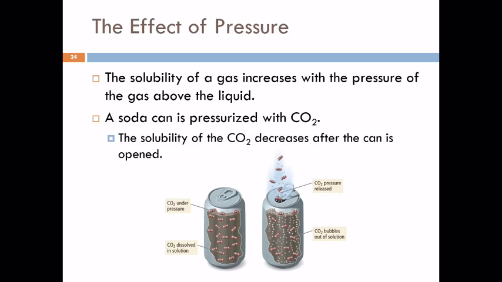Pressure has a big effect on the solubility of gases. As the pressure of the gas increases above the liquid, the solubility of the gas increases. And this is why soda cans are pressurized. So here we have an illustration of a soda can. You get the soda here, and you've got dissolved carbon dioxide in here.